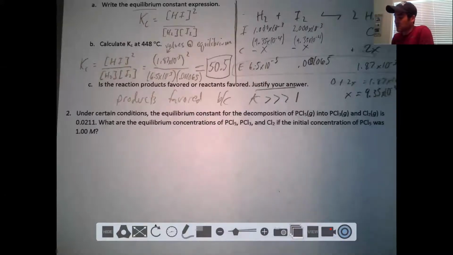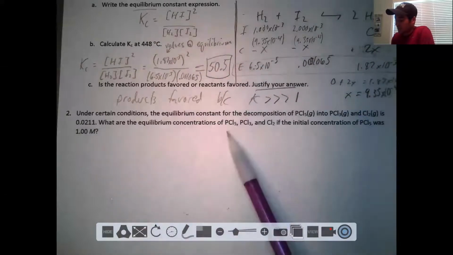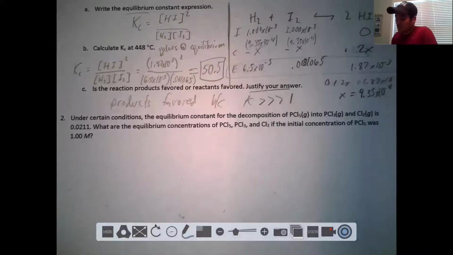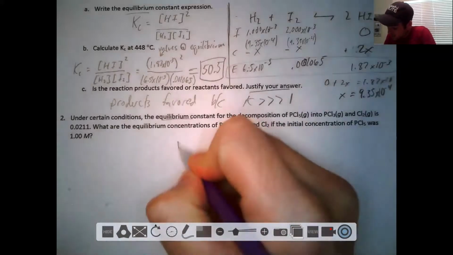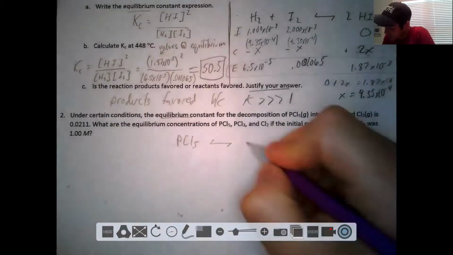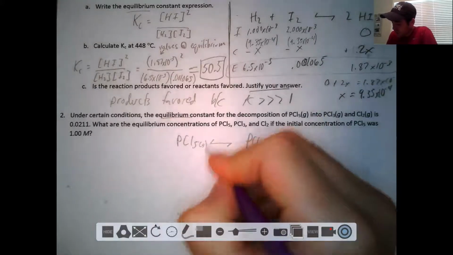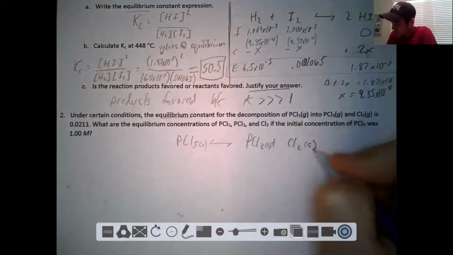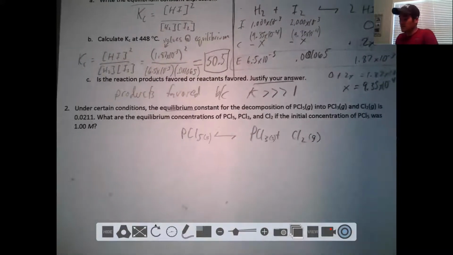So this question is a little different. So in this first question, we solved for the K value. This question, they give us the K value and they're wanting us to use that to solve for equilibrium values. So the first thing, because we know this is at equilibrium, we're gonna write the reaction. So PCl5 is decomposing, remember decomposition reactions, they're breaking down into PCl3 and Cl2. We'll go ahead and put gases there. Remember, state of matter is important. Gases we include in it, solids and liquids we do not.